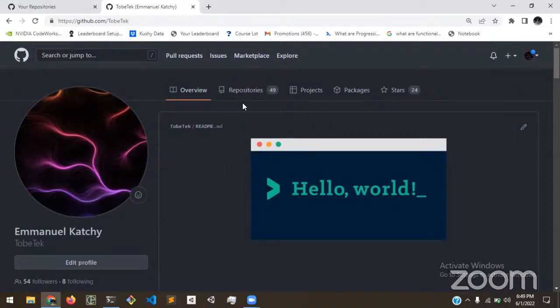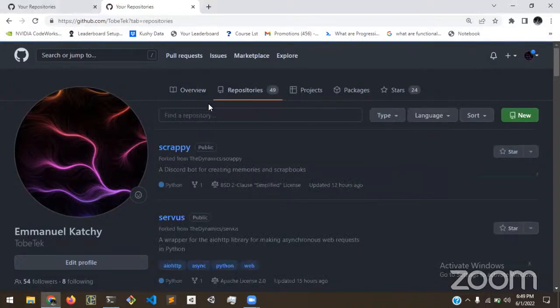And if you were asked to start a project on GitHub, you'd first of all create a new repository. So what is a repository? A repository is basically like a folder, but on GitHub. So it's a folder that tracks changes that happen within it. If you make a change to a file, the folder is going to know that you made a change to that file, and it's going to give you the ability to go back to the previous version of that file. So that's what version control is.